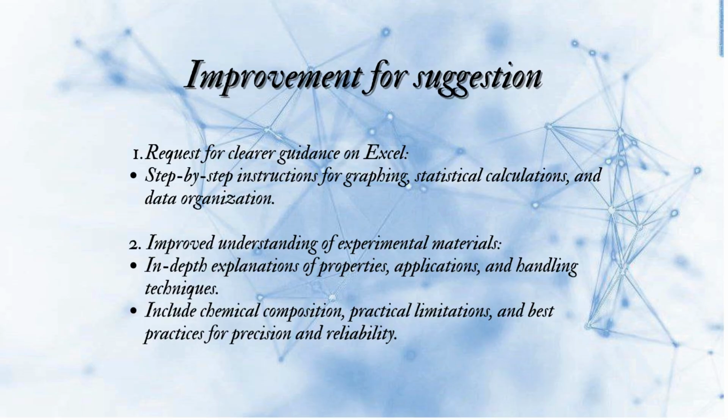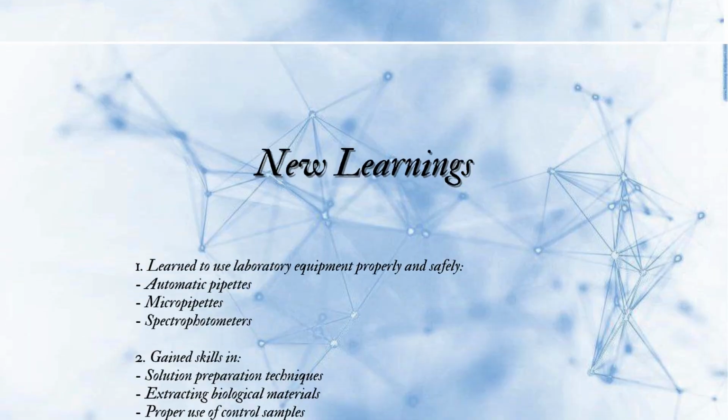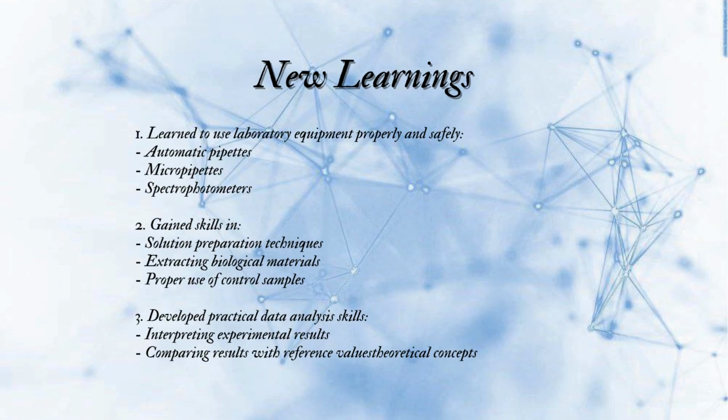For our upcoming experiment, we request clearer guidance on Excel with step-by-step instruction for graphing, statistical calculations, and data organization. Next is to improve understanding of experimental materials by in-depth explanation of properties, applications, and handling techniques that include chemical composition, practical limitations, and best practices for precision and reliability.